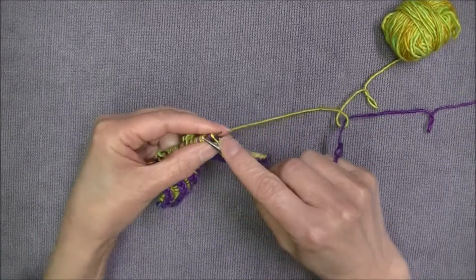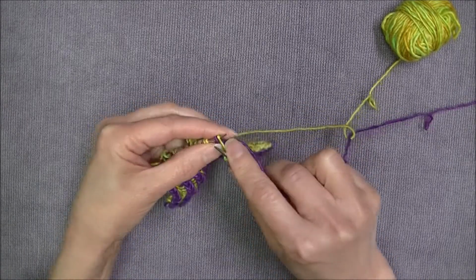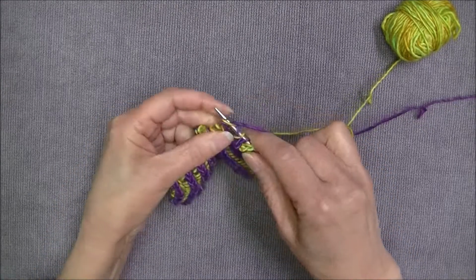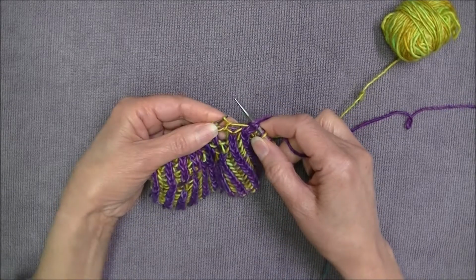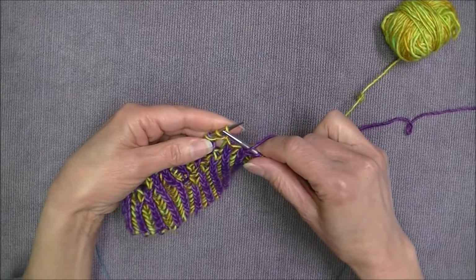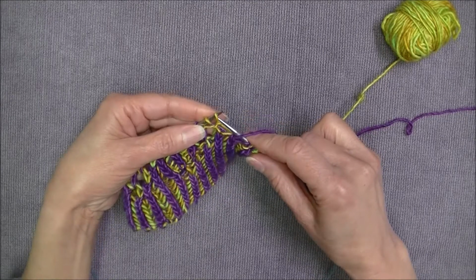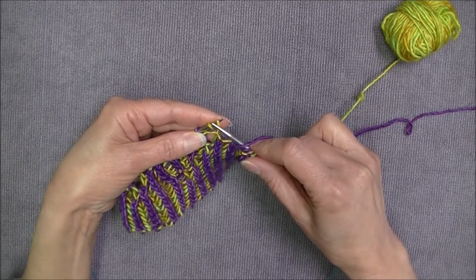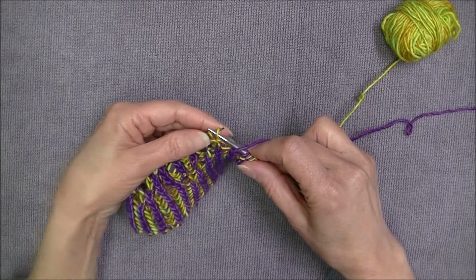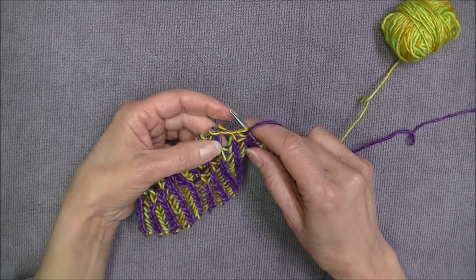Slipping that selvage stitch, brioche knitting, and continue working in pattern to the point where I need to make my increase into this yarn over. But notice in here, these two stitches in color A, I'm going to slip them, but I am not going to put a yarn over them. Again, that's important because I want to keep the float compact.